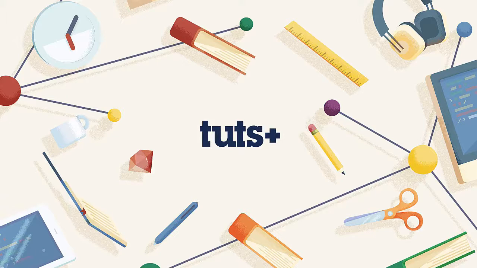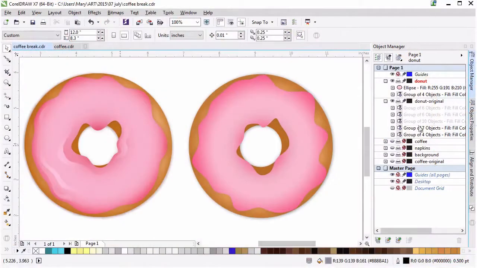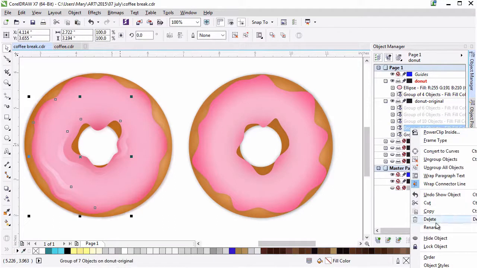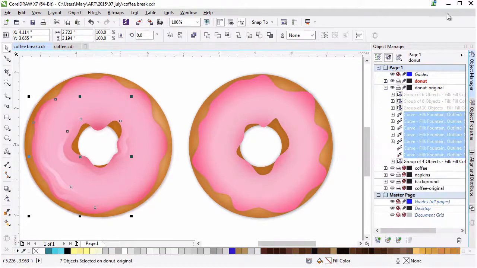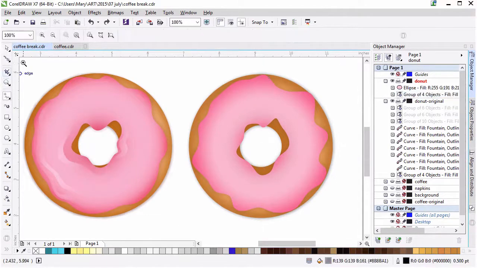In this lesson, we'll continue rendering our frosting with the help of other objects, fountain fills, blending modes, and various levels of transparency. Picking up where we left off from the last lesson, I've unhid some of my fountain-filled shapes from the original donut design. As you can see, we have a mix of shadow and highlight shapes that help define the frosting edges, curves, and more. We're going to create shapes similar to these in this lesson, with help from drawing and shaping tools.